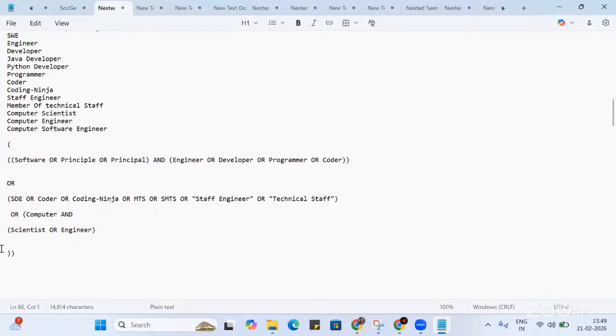Okay, so it will give me software engineer or software developer or software programmer or software coder, or principal engineer or principal developer or principal programmer or principal coder.